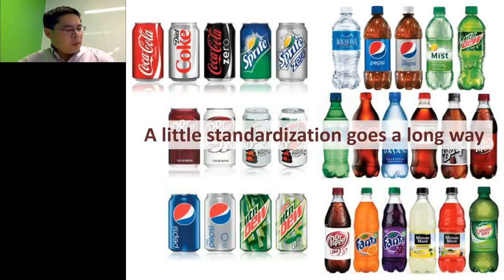So my point is that a little bit of standardization goes a long way, because once it's agreed upon the size and shape of the bottle, then you can take advantage of all its infrastructure. In fact, the bottle doesn't care the ingredients of the beverage that it's holding. The beverage itself doesn't know or need to know where it's being delivered. And all the consumer needs to know is where the nearest vending machine is and how to use it.